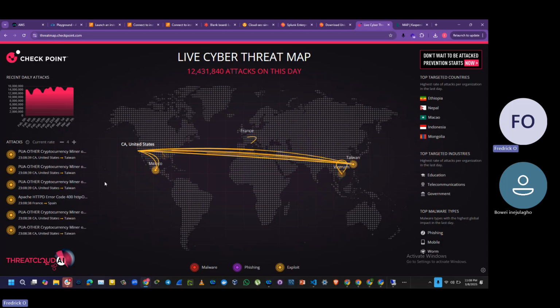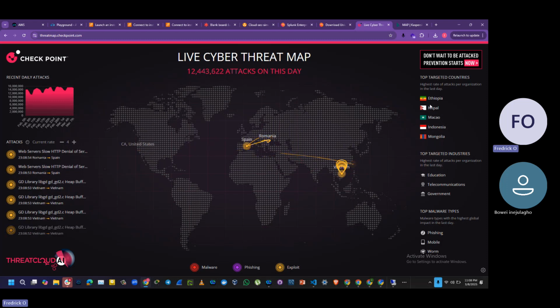Like ransomware is one of the heavy attacks going on against cloud infrastructure or cloud systems, especially IAM and S3 buckets. You can come here and the top targeted countries are these five. If your country falls under them, you can read more.